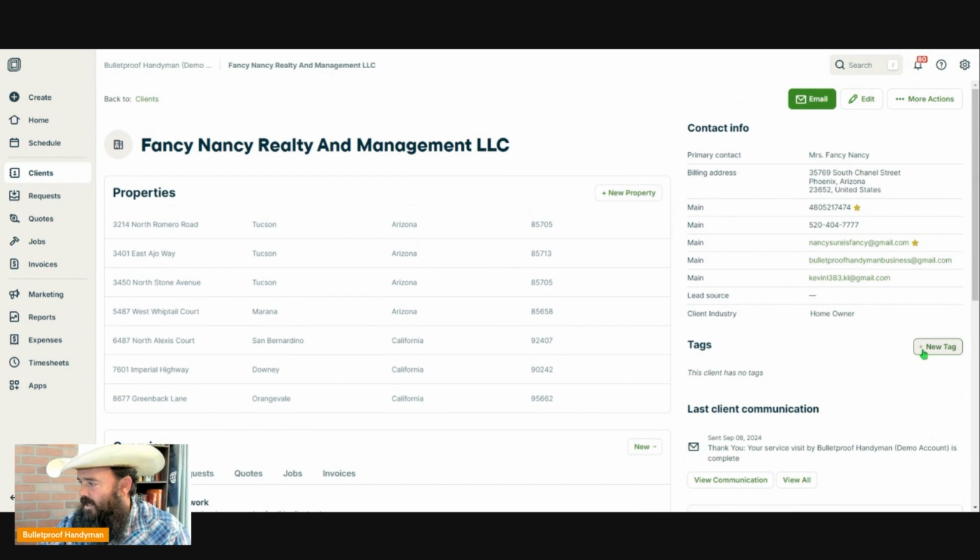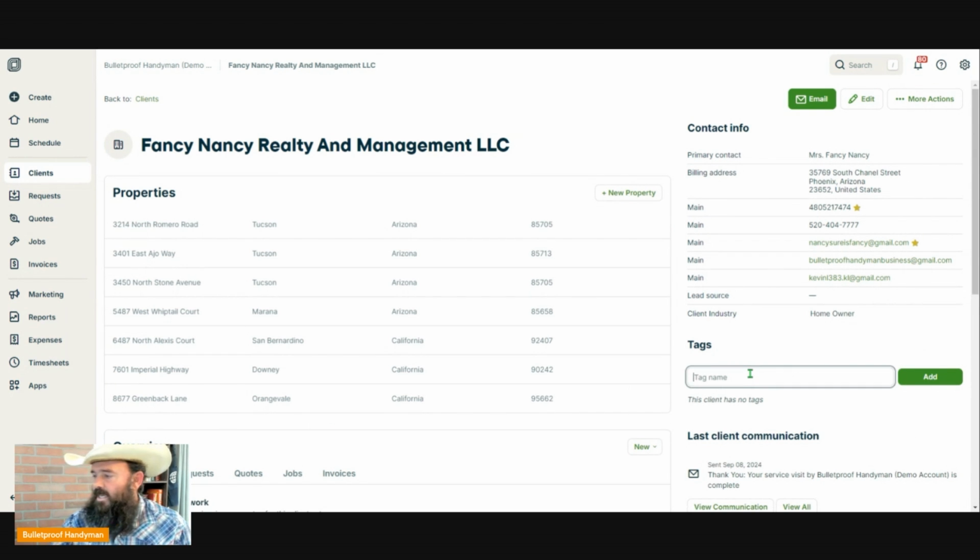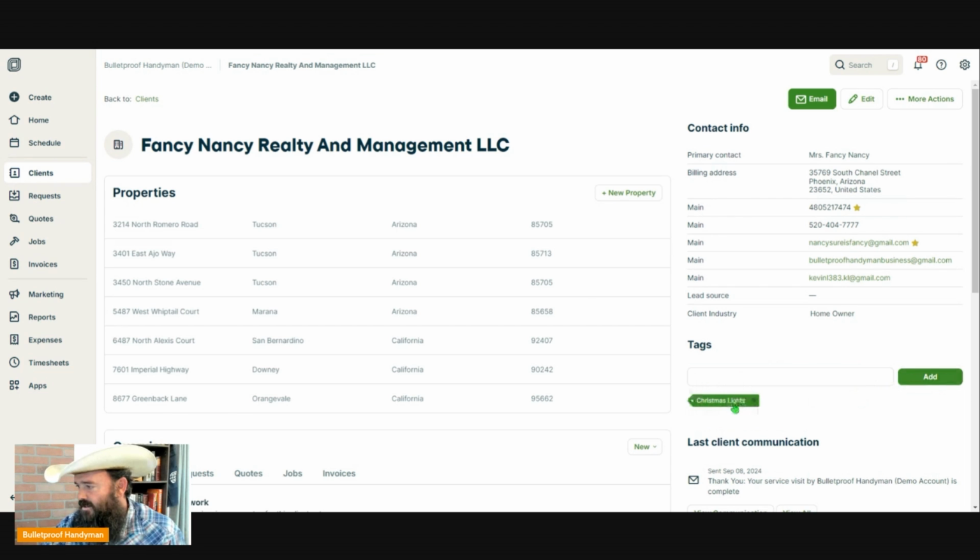So if we want to add a new tag to Nancy, we click on tag, and then we're going to give it a name. And I'm going to come up with a fake one here that's going to work for marketing, and that's going to be Christmas lights. Let's type that in. So we've got Christmas lights added because let's say Nancy actually hired us to do her Christmas lights last year. So this year, right around maybe October timeframe, we're going to want to send out a mass email to everybody who's hired us to put up or take down their Christmas lights before. That way we can send out a mass email marketing campaign just to those clients that are tagged Christmas lights, and then we can offer them the same thing this year, and we can do it early before somebody else gets to them. So we've got the tag Christmas lights. We click the add button, and boom, Nancy is now tagged with Christmas lights. And you can add as many of those as you want to add here.